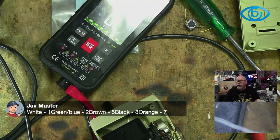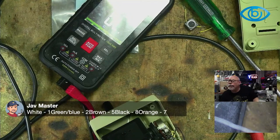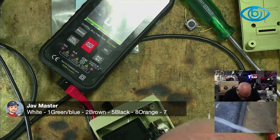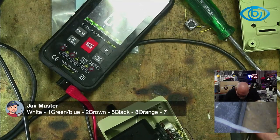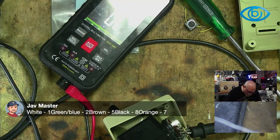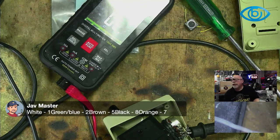So from that perspective, I'm fairly happy, but it definitely doesn't match what you're showing me there. Even in that instance, you've said grey is 7. I don't have a grey here. The colours I have are purple, blue, yellow, red, and brown. Actually, I didn't test purple, so let's do that now. Purple, 1, 2, 3, 4, 5. Purple is going to pin 5. Oh, that is, yeah, violet. There you go. Blue, 8.